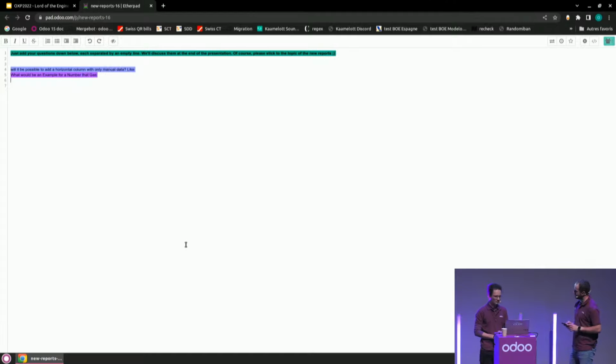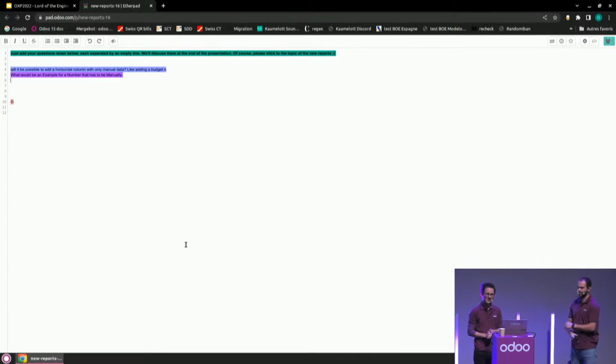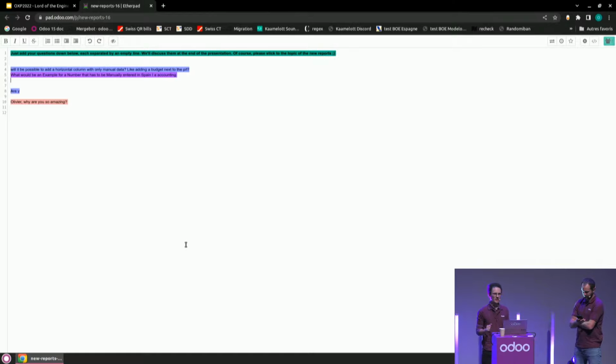Okay, so the horizontal group by, I'm sure a lot of people here don't know about this feature, but it was available on the financial reports. So that's a very precise question. And so, is it still possible to do that? Not exactly in the same way as before, because the new design required us to change things around that feature that was just making the performance catastrophic.